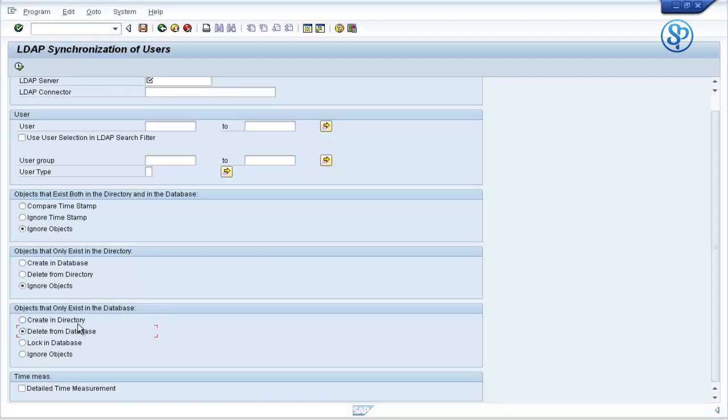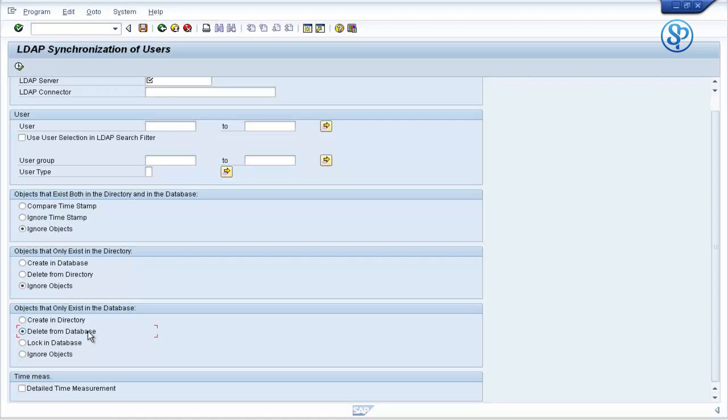Now, delete from database. Here, the Active Directory system becomes your source system. So for IDs that do not exist on the Active Directory side, for example, when an employee has left a company, normally after some time the person's user ID gets deleted from the LDAP side.